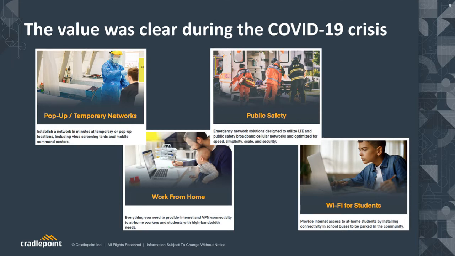Work from home was one of the second waves of demand that we saw, where workers who were sent home, as probably many of you still are, needed to be able to create a secure network, one that was potentially isolated from their home network, whether for security reasons or quality reasons, and ones that had abundant bandwidth that they could be able to conduct their normal operations from home. So they took home wireless routers, the ability to use cellular as their connectivity source in order effectively to recreate their office environment.